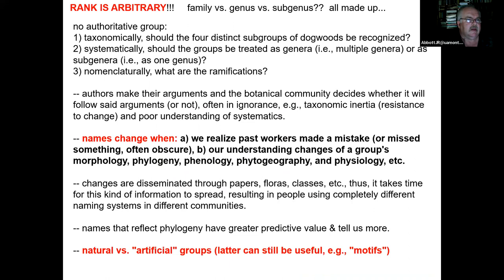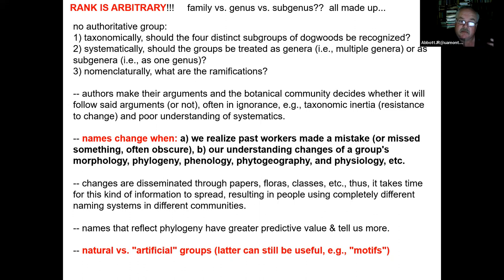And so when I said it's not really necessary, this is because of this idea that rank is arbitrary. When we define a family or a genus, the typical non-scientist thinks the scientists have some sort of rules that we follow for this. And the truth is we don't. Rank is arbitrary. A genus is whatever the taxonomist tells us it is. A family is whatever the taxonomist tells us it is. There are no set definitions for families or genera. So there's no authoritative definition for a group, right? There's no single answer here. There's no single authority to appeal to, right? You're going to have different taxonomists arguing about names. And they're going to change once again when we realize that someone in the past made a mistake or that our understanding of the group has changed, right? And so keep in mind that these changes can sometimes take decades to make it into mainstream culture.